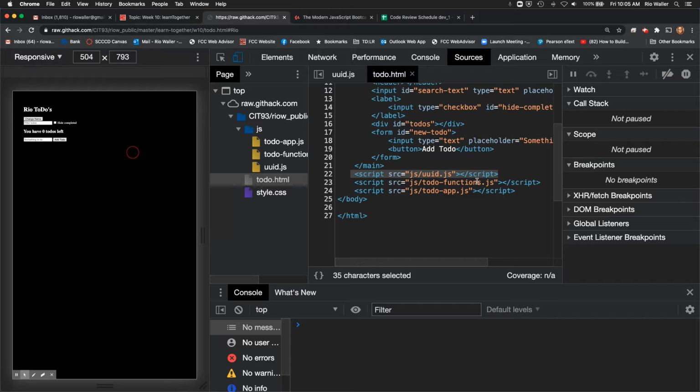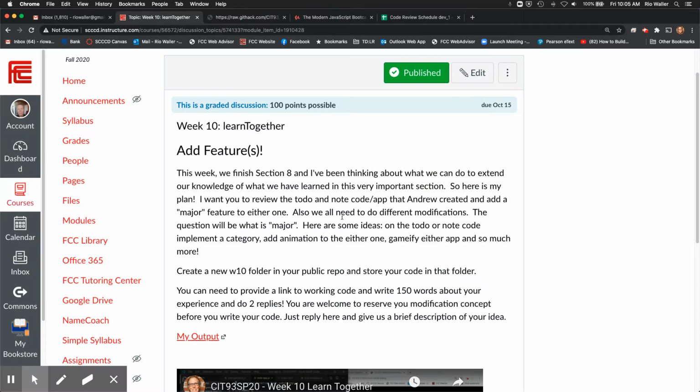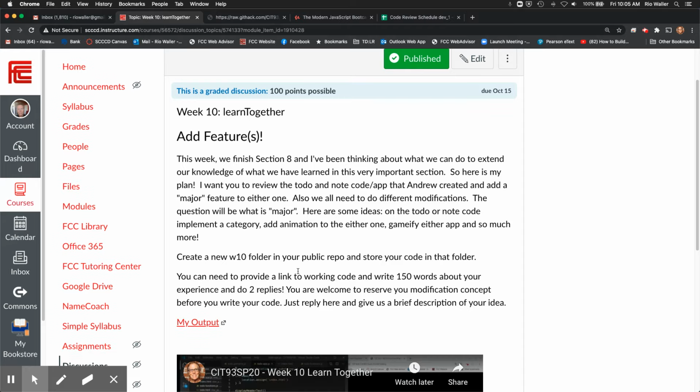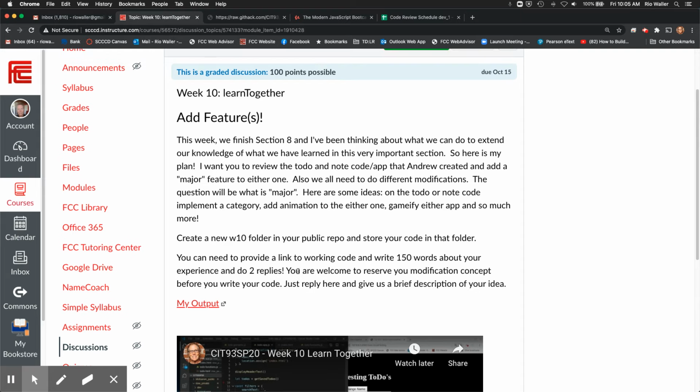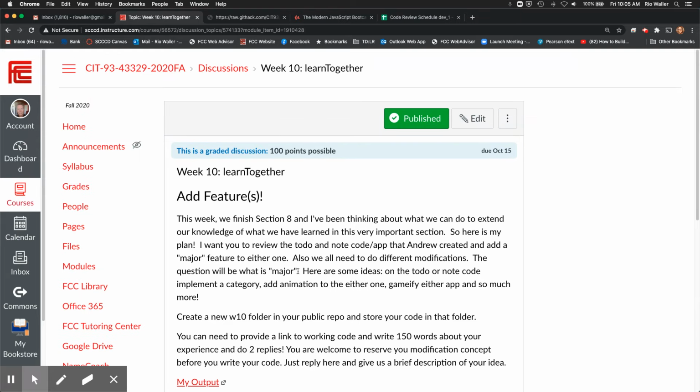So this is how I recommend, if for some reason you didn't get the UUID working in that section, because you're going to need to get it working for this week, week 10. Okay. So I just want to go over that just in case you run into that. And therefore you have, at least from what I've shown you, a way to do that. Now, if you have any questions about that, reach out. But as I said, we're a couple of weeks away from at this point, right? We're 3 weeks away from our next dev.